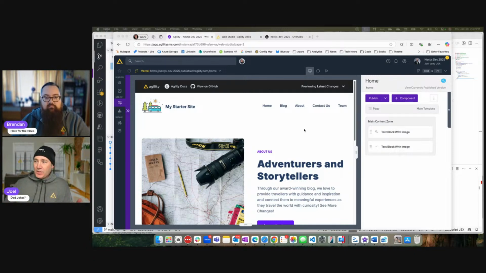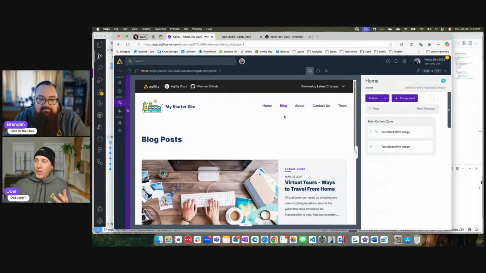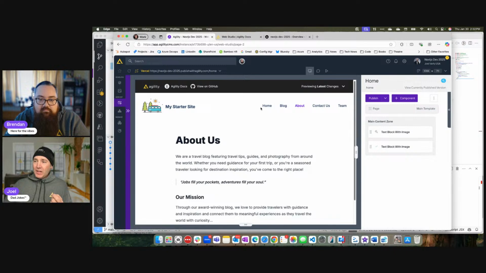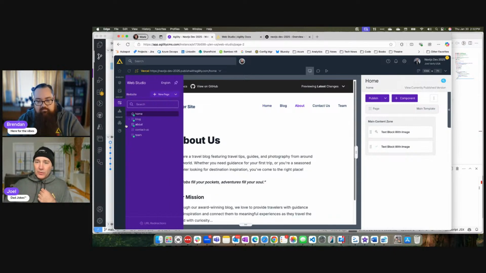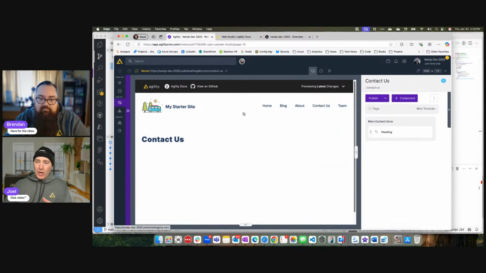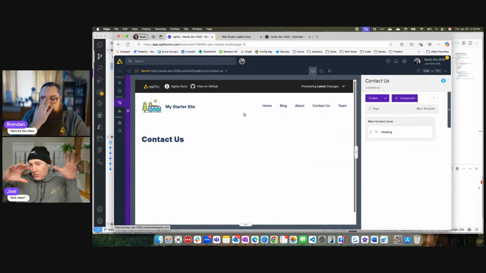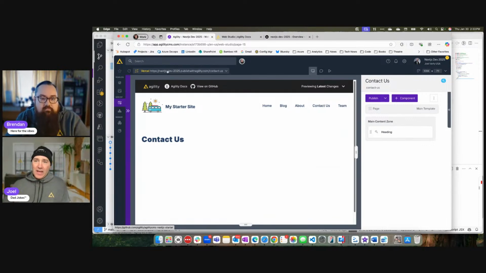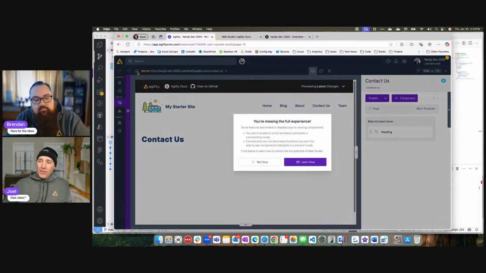As you can see, I was able to preview the site. I can still work on it. I can click through it, all that sort of stuff. It doesn't follow me when I click through it, which is kind of annoying, but if I was to actually go to a different page in here, it would load that page in Web Studio properly. So that is kind of nice that it'll follow what you're doing, but it doesn't have any sort of live editing and stuff like that. And you'll see that with this teeny little icon up here that you hover over saying, hey, some features are limited or disabled. You click on that and it's going to actually help you do that.